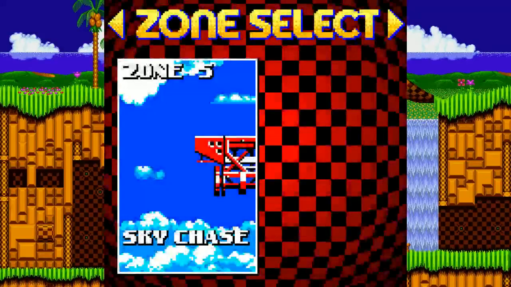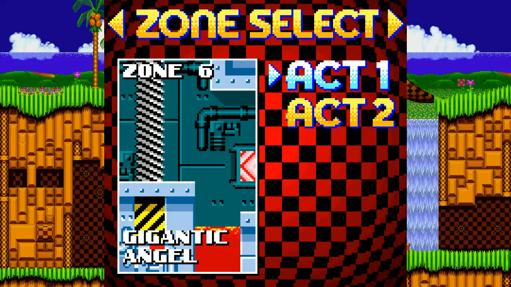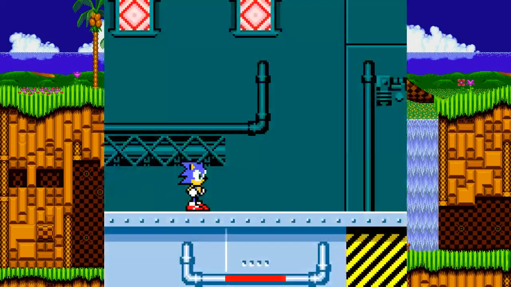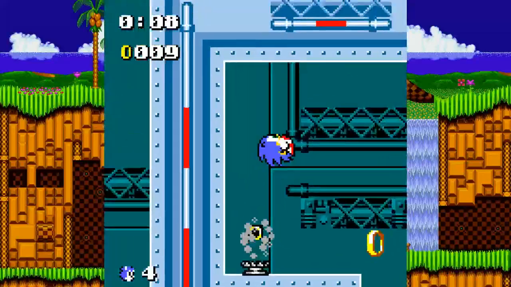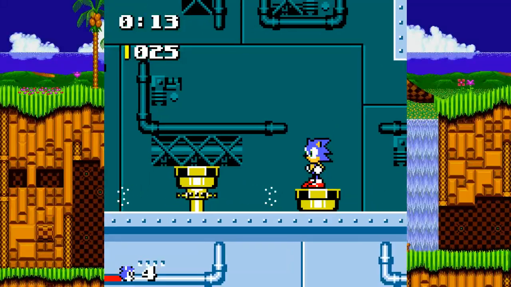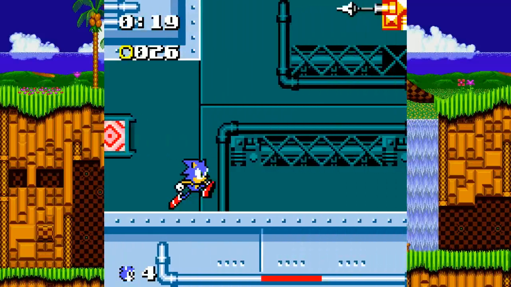Weird. Why would they list these separately? I mean, I guess they're technically separate levels, but that's so strange. Yeah, no, I'm very glad that Zone has no emerald. Okay. I'm gonna get as many as I can, and we're gonna save scum this entire level, because I don't feel like dealing with a Scrap Brain Zone tiered nightmare all in one go.